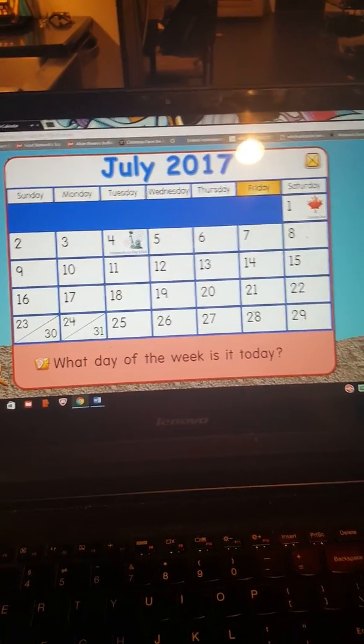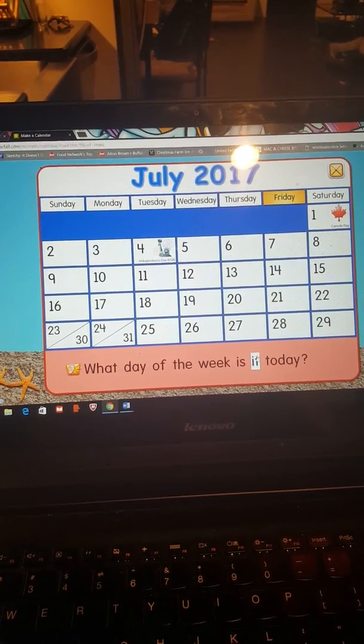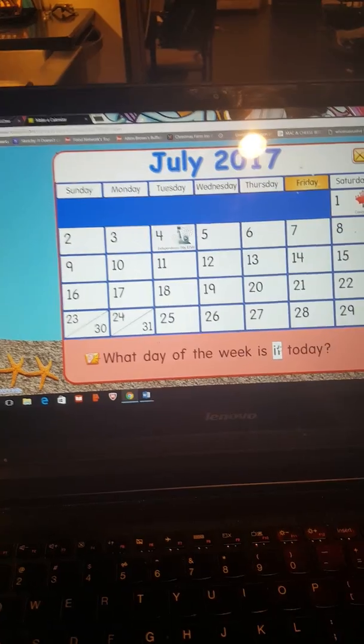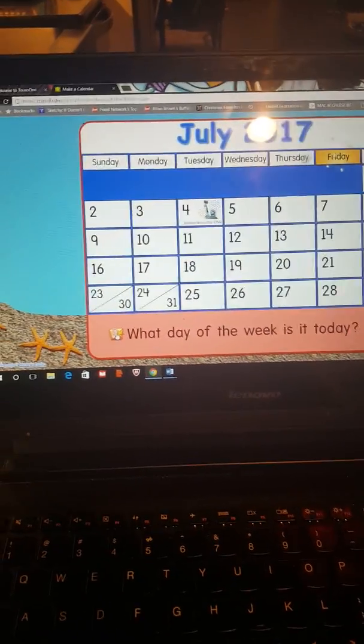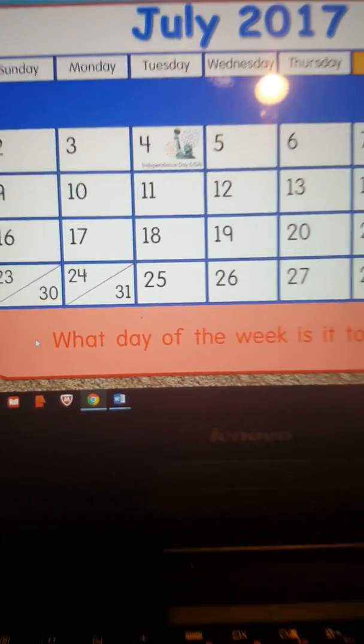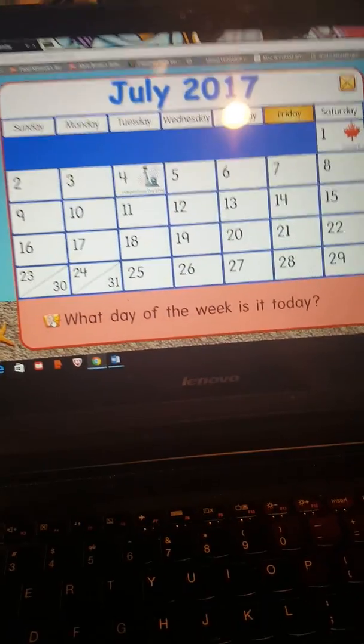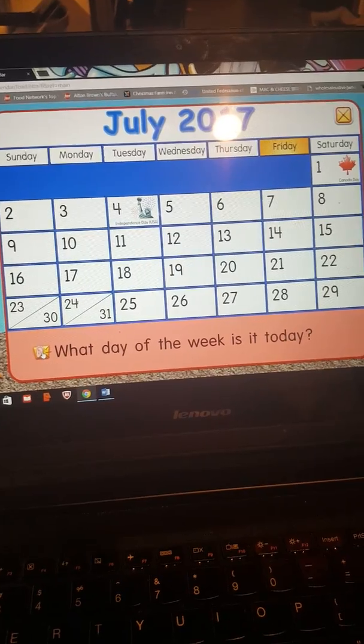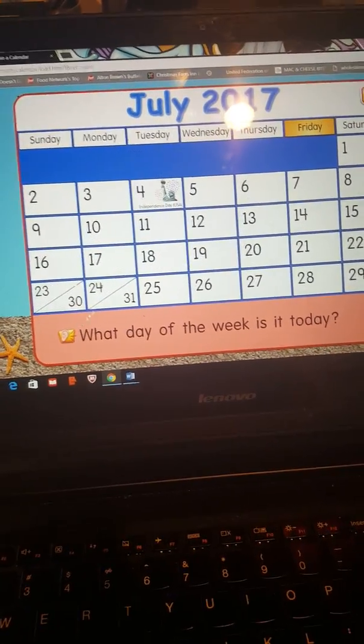What's cool about this is that even if you're working on something like phonics or vocabulary, this talks to you. So there's this little hearing icon. What day of the week is it today? You can click on it so it can tell you, so you don't necessarily have to be a good reader to know what's expected of you. So over here, it's also kind of giving you the answer.